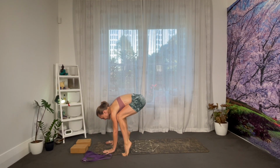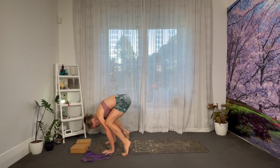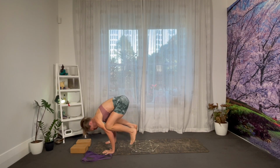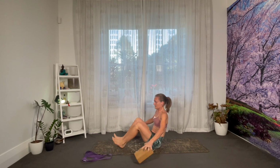So you'll bring your knees high up into your upper arms. Think of that tailbone crown of the head connection again. Rock the weight forward into your fingertips and then pick up the feet. Keep thinking of tailbone coming towards the face. Good, and then feet to the floor. Lower your hips to the floor.